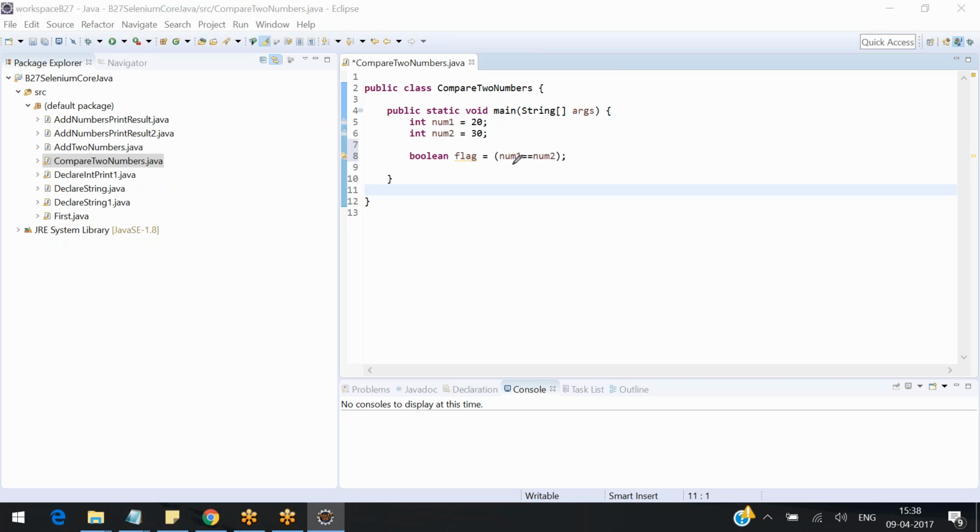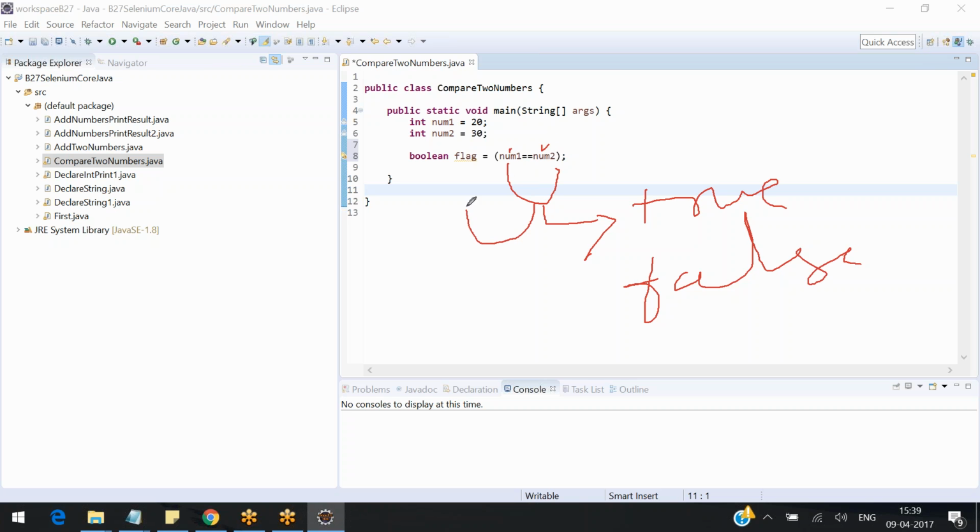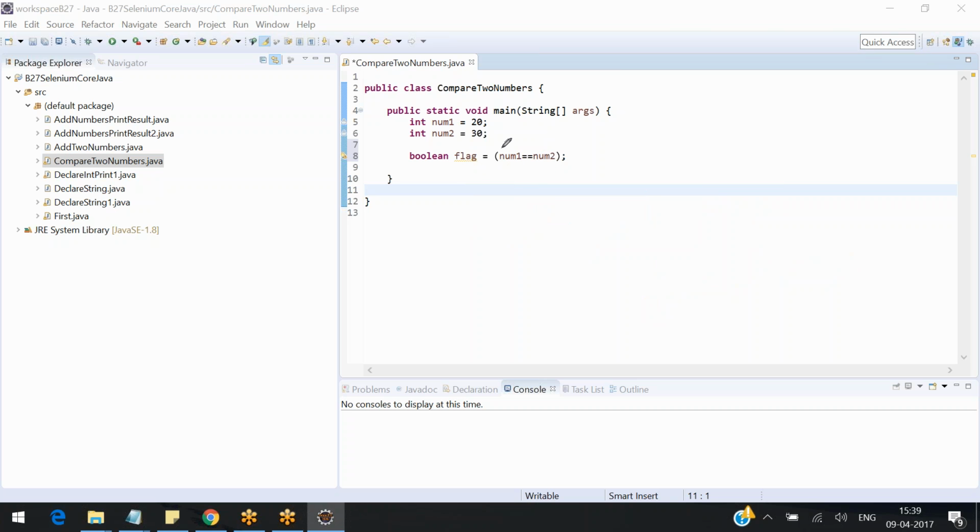What I'm trying to do here is compare num1 with num2, and it will either give you true or else it will give me false, depending on whether num1 and num2 are equal or not. That result, true or false, will be assigned to this variable called flag. This is how you will compare two numbers for equality.